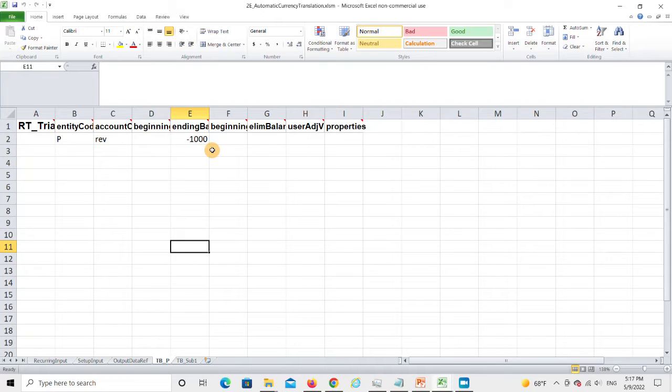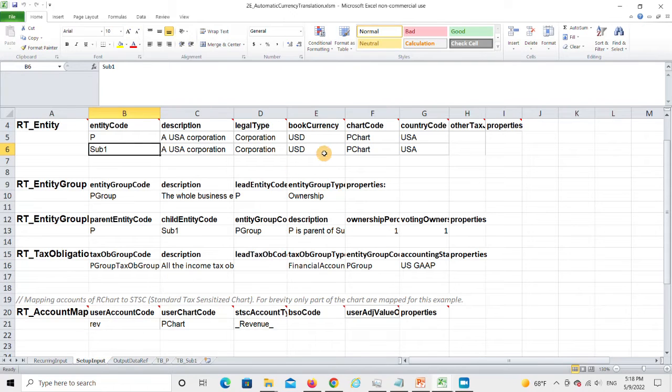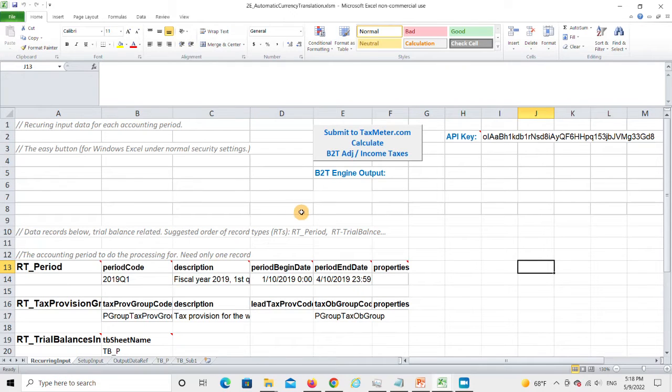P has a revenue of $1,000 and sub 1 has a revenue of $1,000. It's dollars because in our setup, we had indicated both were using US dollars. So we describe the business to the engine and we're going to submit it to the B2T engine to calculate.